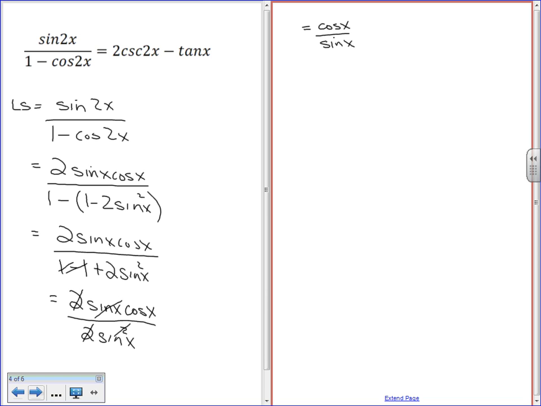Okay, so now my goal is to make this look like this, because there's nothing more I can do with that. You guys know what I mean by that? Okay, so I only have one option, and I'm going to write down what a lot of people do on a test, a common mistake, and then hopefully someone will tell me what it is.